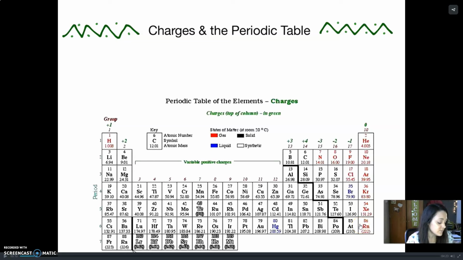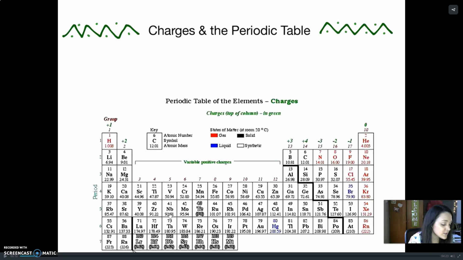So, if we look at which elements are going to have the same valence electrons, they're going to be the elements in the same group. Elements in the same group will have the same number of valence electrons. If we wanted to know which ones could conduct electricity, remember you need metals to conduct electricity. So it would be anything that included a metal. If you saw a compound with sodium, magnesium, potassium, any compound that has a metal in it can conduct electricity. Anything that has 2 nonmetals, not going to conduct electricity. It has to have a metal.